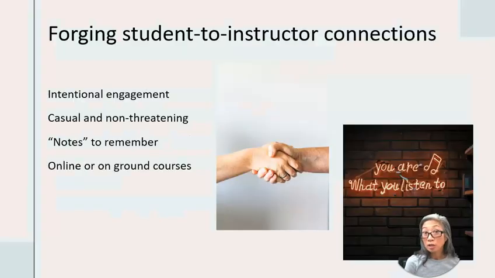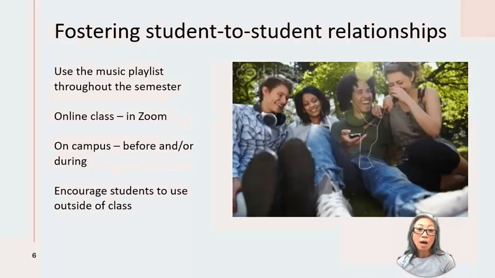So it's an intentional engagement. You get to know the students in a casual and non-threatening way when they propose a few songs and why. And it can be simple, like I like the song because I heard it last week, or I like the song because it reminds me of my hometown. I'll also show you how you can add these details in the notes section of Gradebook and Canvas, which can apply to your online or on-ground courses as long as you use Canvas.